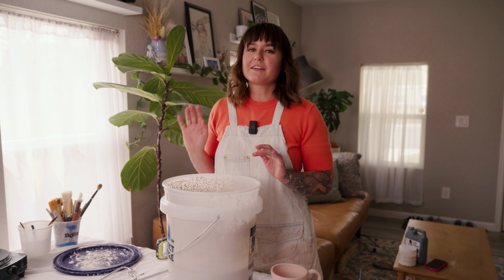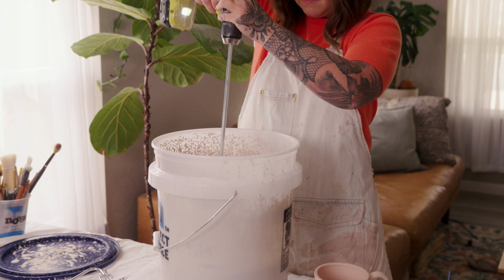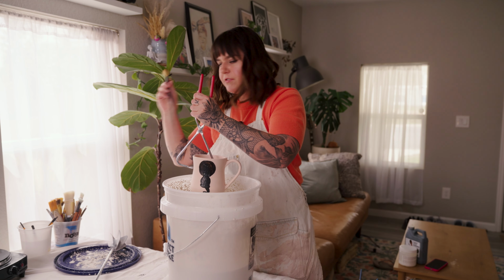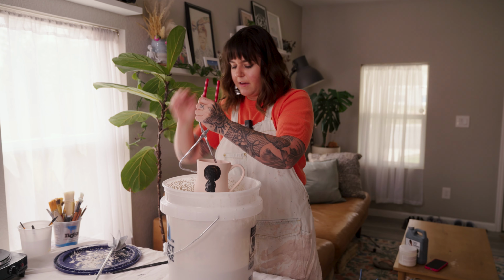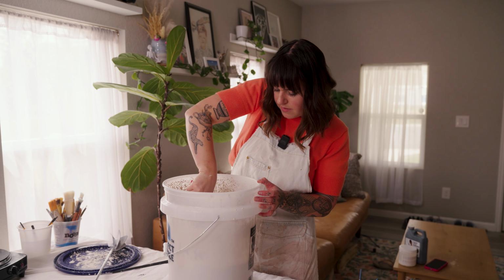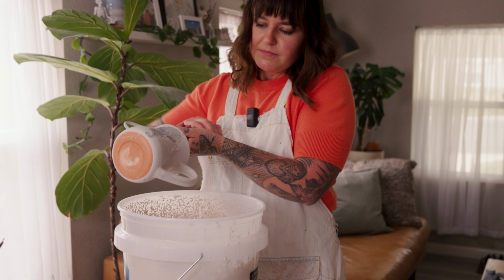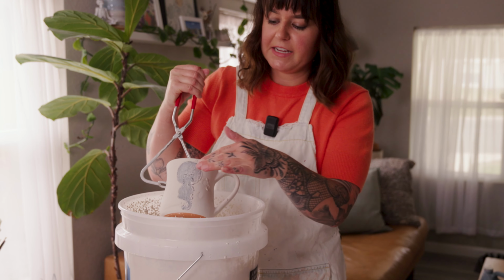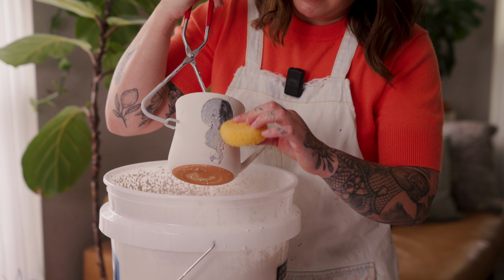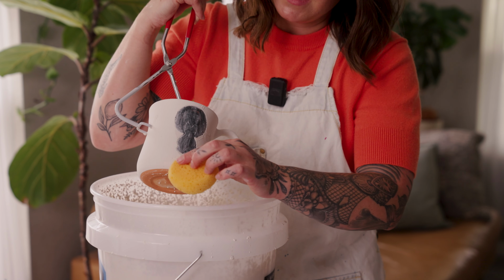All right, so I have my glossy white glaze here. I'm gonna mix it up and then we're gonna dip the mug into the glaze. I'm gonna use my tongs to hold, and then I have a brush ready to touch up the spots where my tongs have held. Here we go. And you can see that the liquid latex is already starting to repel the white glaze. I'm just gonna help it out with a damp sponge and brush off the extra glaze so that when I go to peel it, it's not messy.